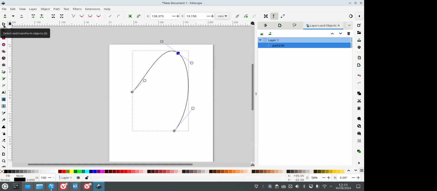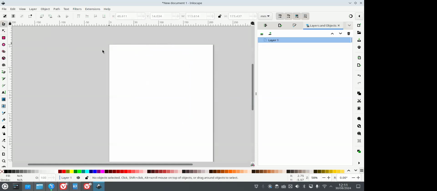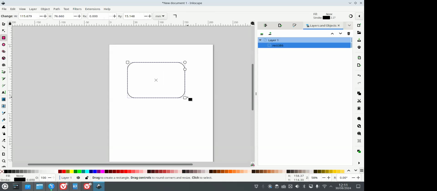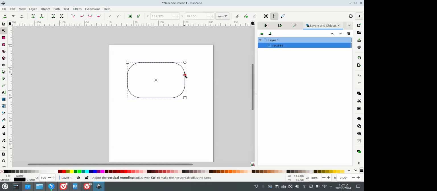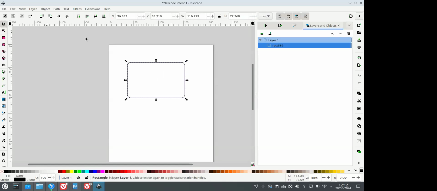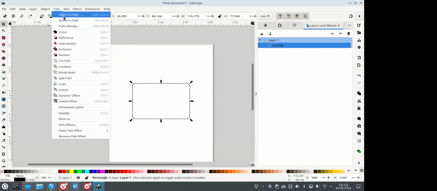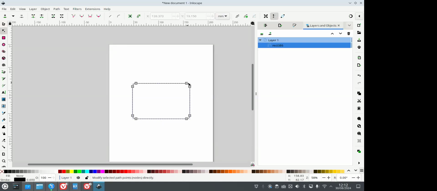So moving on from the curve, if anyone has any questions, by the way, do ask. The tools down the left-hand side, Inkscape's really good at hover hints. So for example, if I want to create a rectangle, I can see there's a rectangle tool. And what you get from your rectangle is basically a spline, as I've just shown you, but restrained in certain manners. So for a square, you can grab the node tool and you can make the corners round, for example. And it remains constrained until you convert it to a path, at which point it's a Bezier curve again. You can do whatever you like with it. You've got the same features going as you would otherwise have.